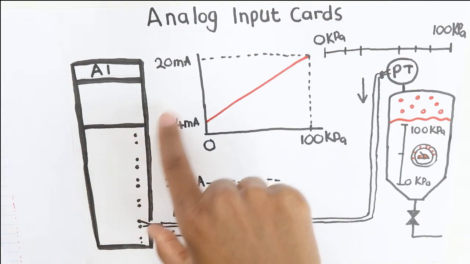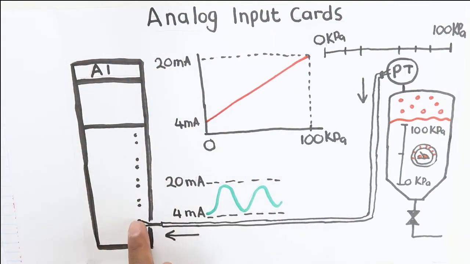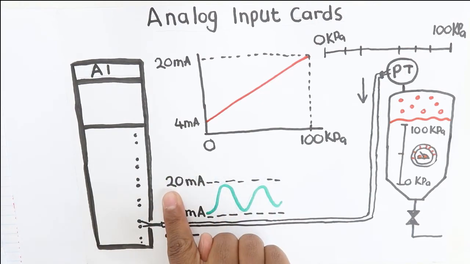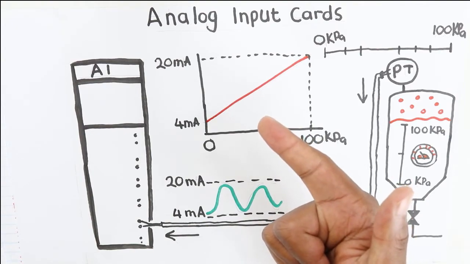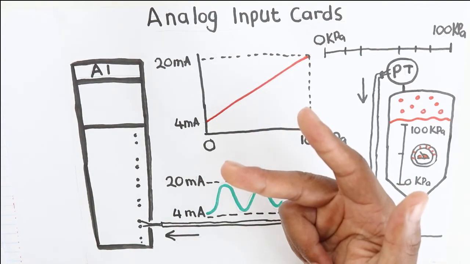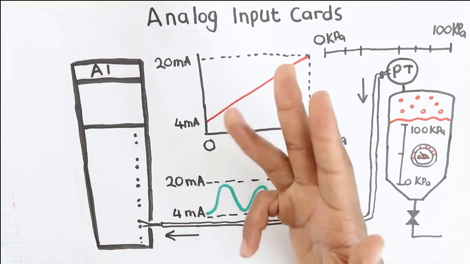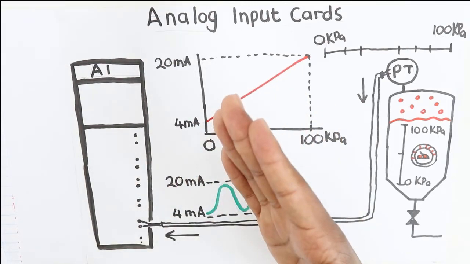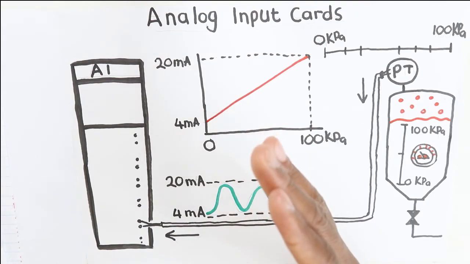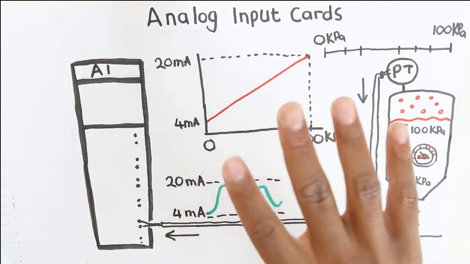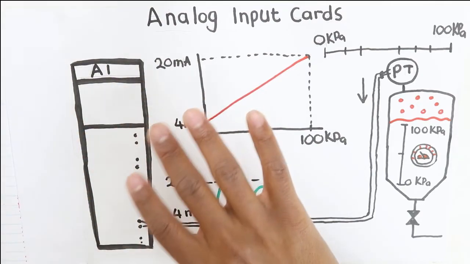Different cards from different manufacturers can use other electrical signals such as 0 to 20, 0 volts to 10 volts, even 0 to 5 volts. You also get minus 10 volts to 10 volts, but the concept is the same. You just need to be able to do the mapping for the process ranges.